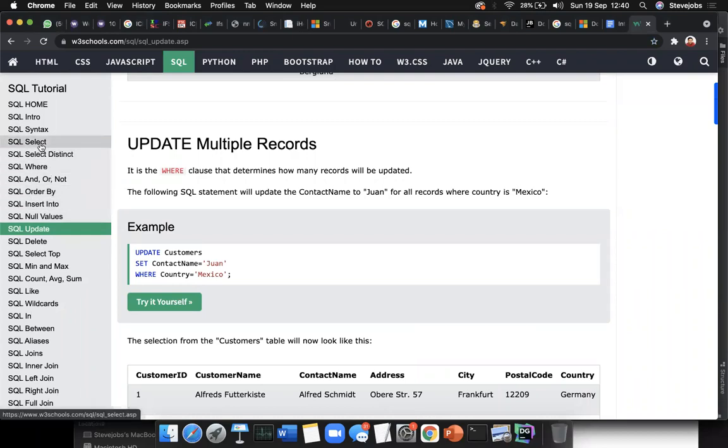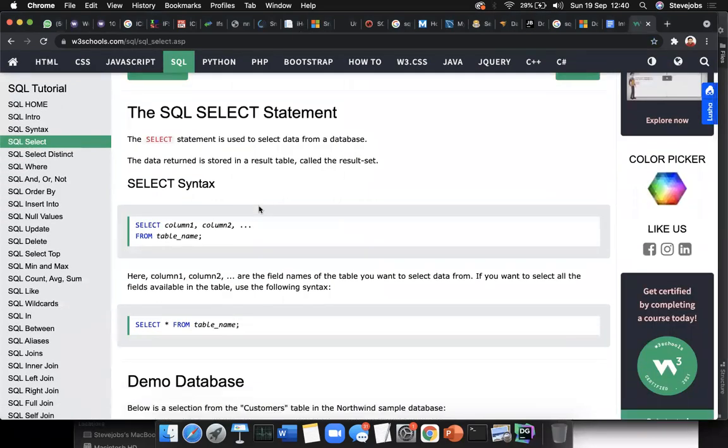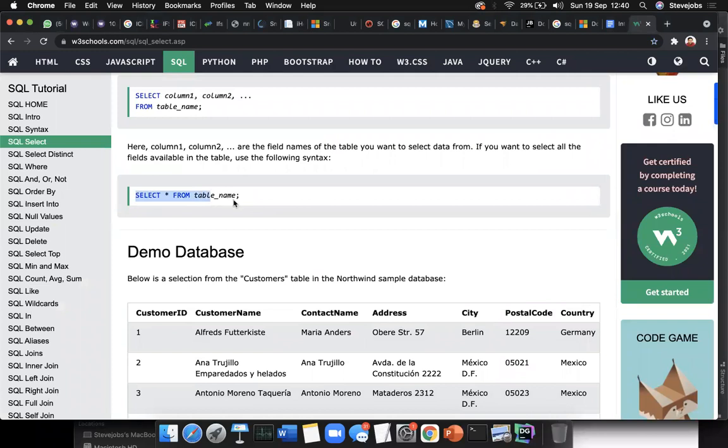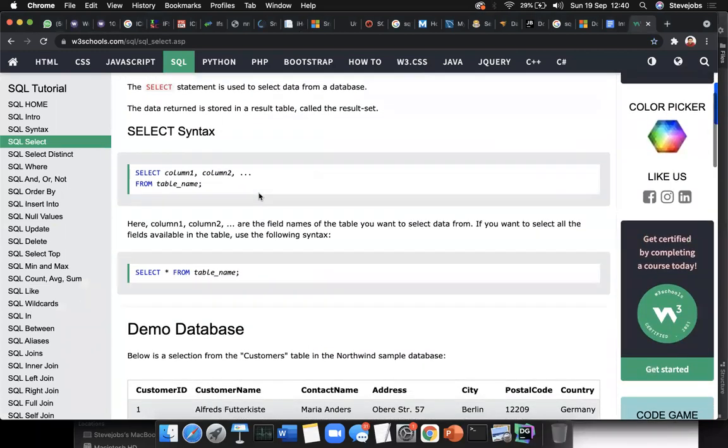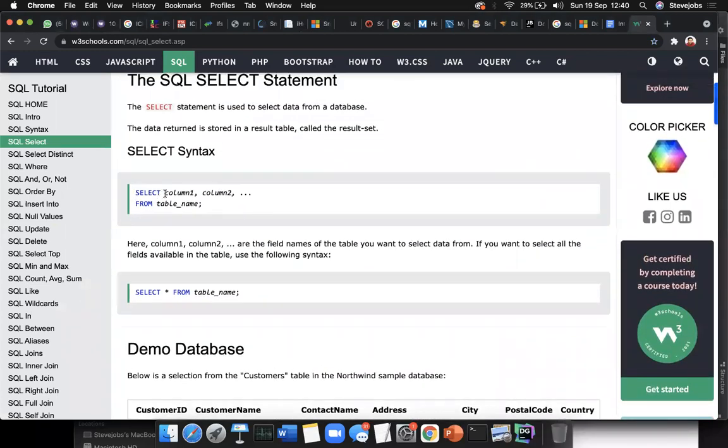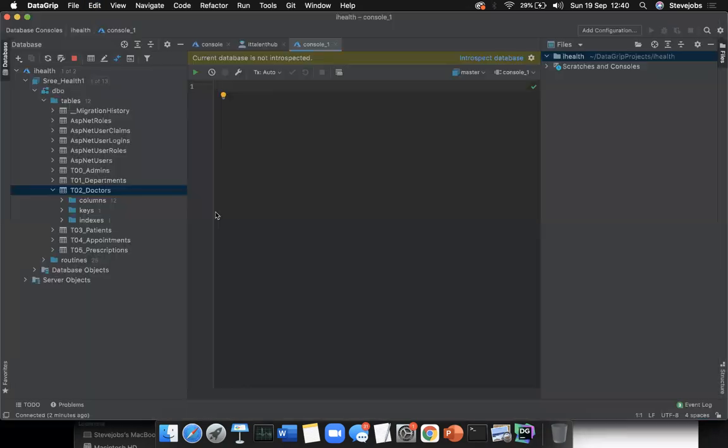So what I have to do is use a select statement. Select star from table. Basically the syntax is I need to put the column names and the table name.